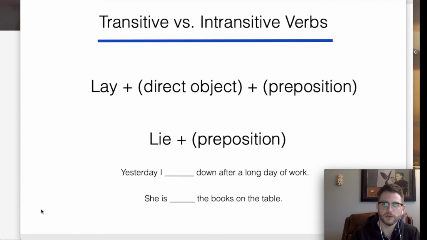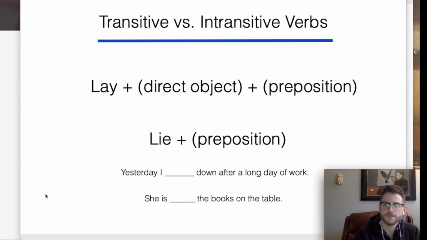Okay, so knowing that, what I want to do is look at these two sample sentences that I have here on screen, and I don't want you to worry about how you conjugate lay or lie, lay being the transitive, lie being the intransitive. So don't worry about how you conjugate them. I'm going to show you in a second how you put them into the past or present tense. All I want us to do is look at those two sample sentences and decide, do I need lay or do I need lie there? And use the guide I have on screen above them.